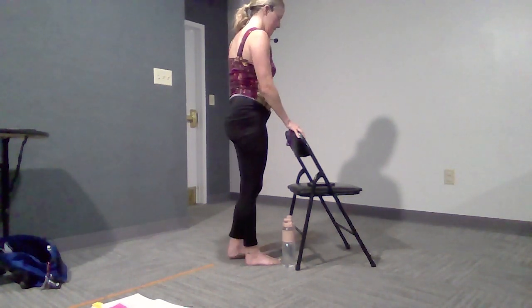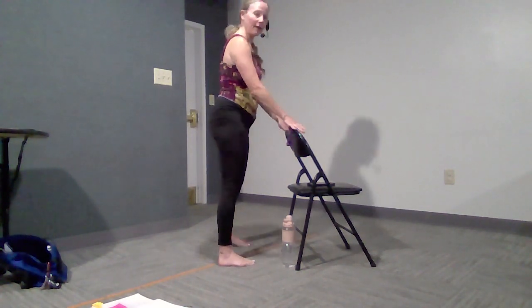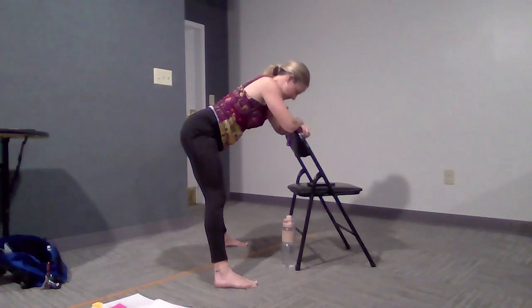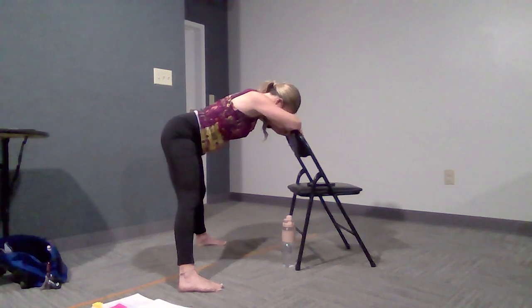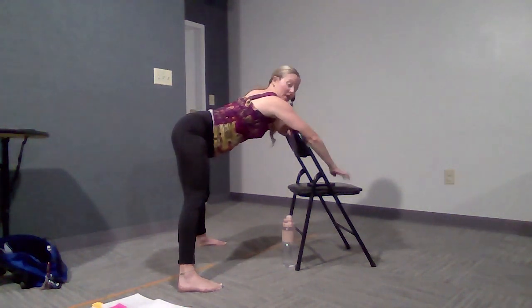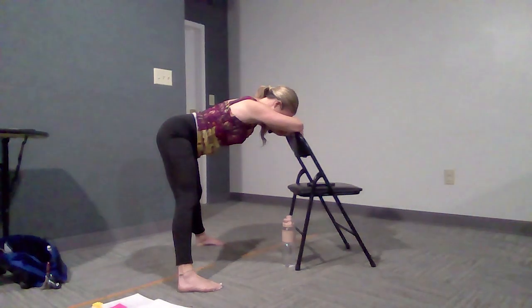And then this time we just step maybe not too far away from the chair, not as far as before, and then feet out wide. Just doing wide leg fold here. So as you're ready, bend your knees. Oh, sorry, not bend your knees, fold down. However it feels right to you. Some people actually like to fold at the front of the chair. So if you want to get a little deeper, you could walk around and fold at the front of your chair.